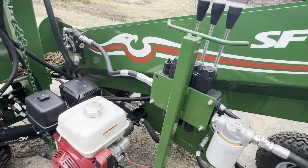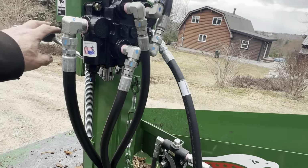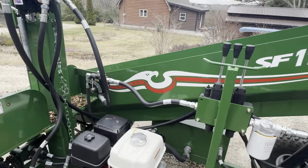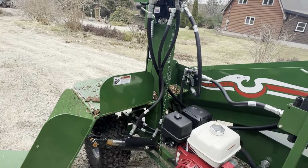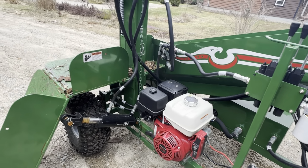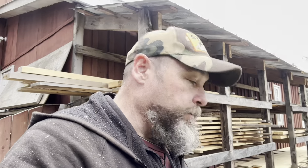I would have a 2-section pump instead of a 1-section pump, so that my conveyor and my log lift are operated, and even maybe the drive and the steering operate off of 1 section, and the splitter operates off the 2nd section. And that way you could legitimately have help. The way it's set up right now, there's really no advantage to have a second person helping you. Other than bringing rounds perhaps to the lift table, there's no advantage. So that would be the only other thing that I think would be an issue perhaps.